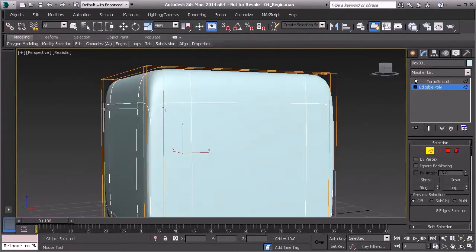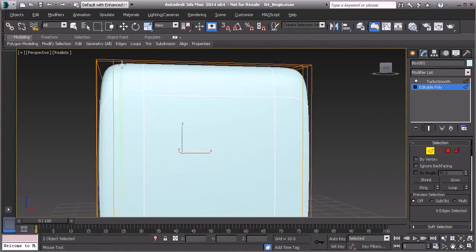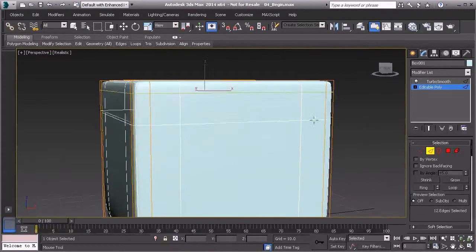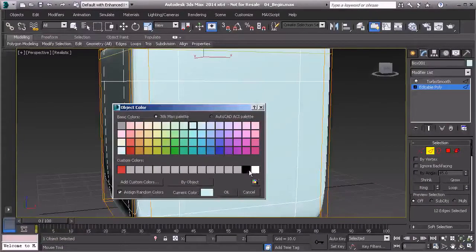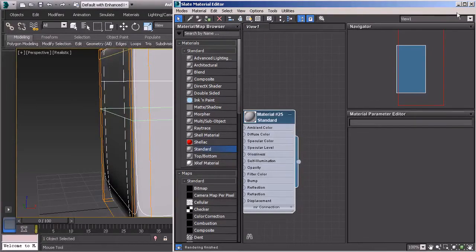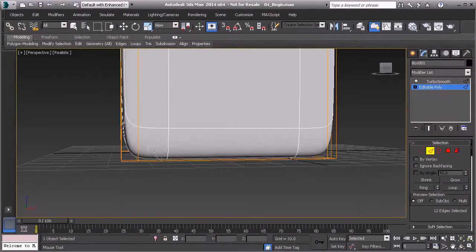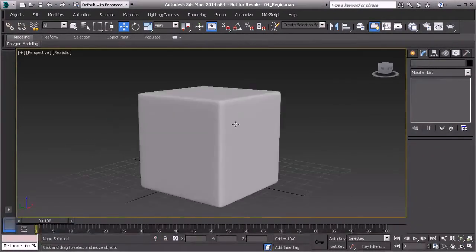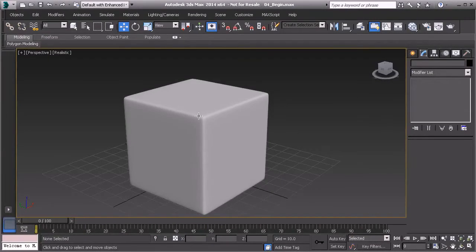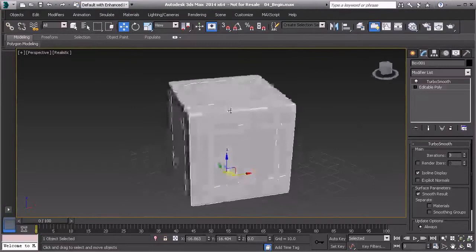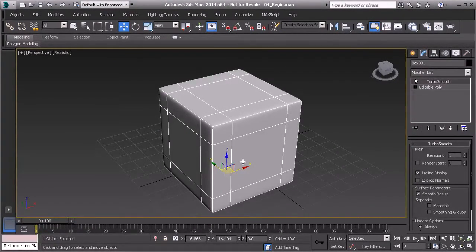Now we have a few issues right across the top here. I want to make this appear sharper, so I'm going to cut across that curve. If I left-click here, let me change the color of this object really quickly so that we can see this a little bit easier. There we go. Then I'm also going to make a cut across the bottom. Now I've smoothed out that box, giving those nice highlights to those edges. It's no longer that sharp, and I've added segments on my object to control the overall smoothness. These are what we call control loops.